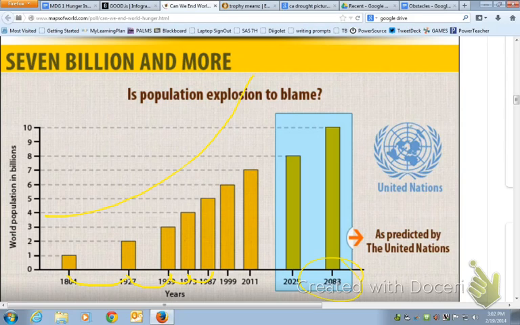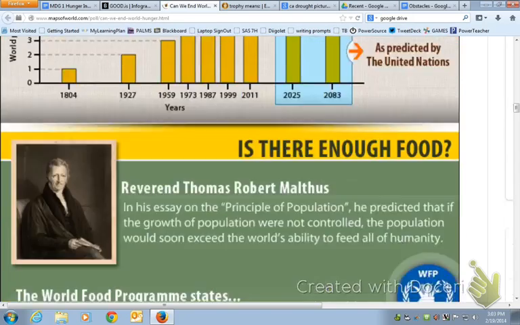So by 2083, the United Nations thinks that we're going to reach a population of 10 billion. Now, as we saw in that video the other day about the population and space, I don't think it's so much an issue of where are we going to put all these people, but it is going to be interesting to see the evidence and the effects of this population boom in terms of pollution, food, water, development, things like that. All right, let's move on.